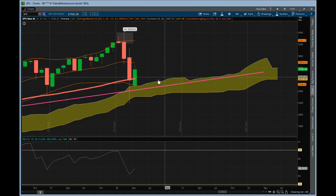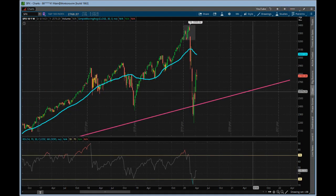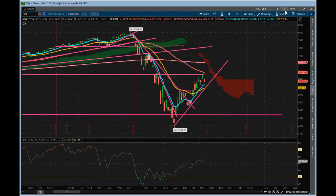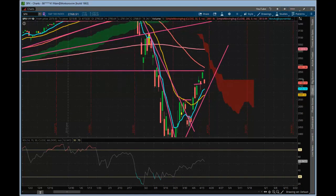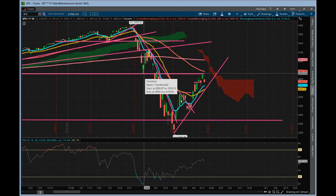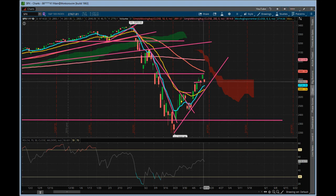The monthly chart is still above the 50 monthly moving average. We had a hammer as of yesterday on the weekly chart, but it's pulled back a little bit, turning into a red spinning top right now on the weekly. On the daily chart, here's your big bull trap yesterday, as we got really close to that major pivot that was prior support, potential resistance. It's kind of serving as that right now. So let's see how that holds.